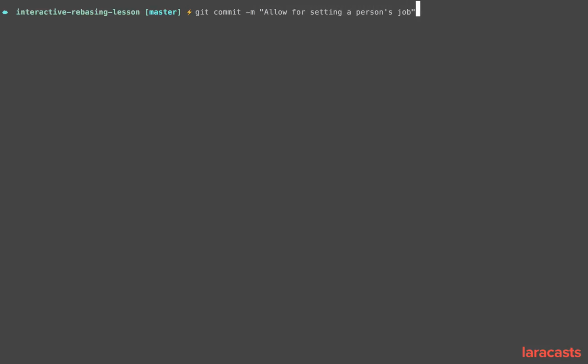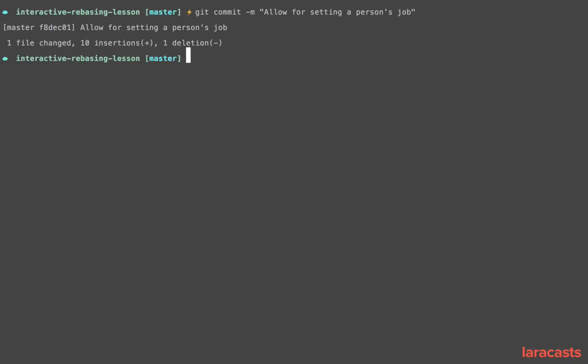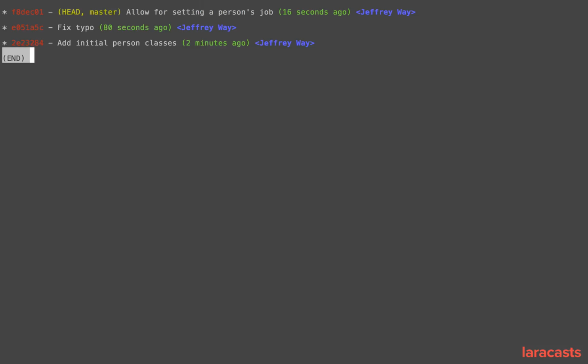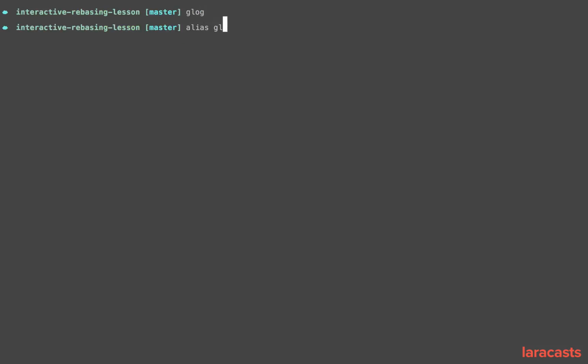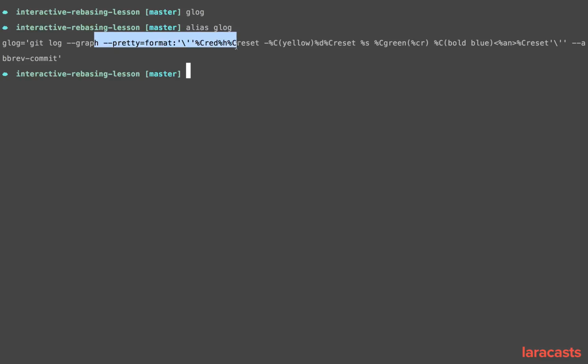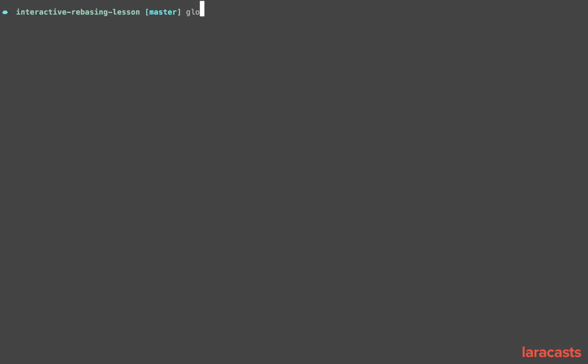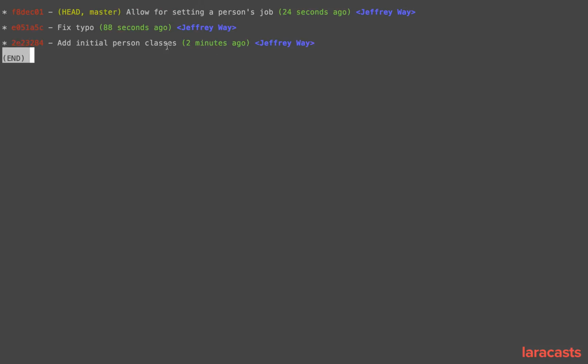Remember, these commits just represent things you are working on, little stop points or milestones. All right, so if we do a git log or my fancy git log, and if you haven't seen that one yet, you can just copy all of that. I'll save it to a gist or something if you're curious about that. But anyways, if we review that now, okay, so we add our person class, and then we had a typo to fix, and then we continued working on that.